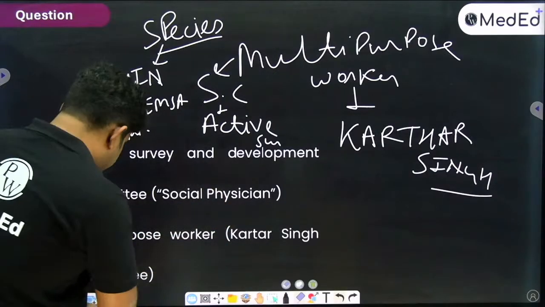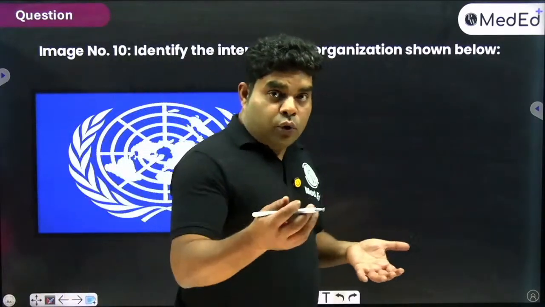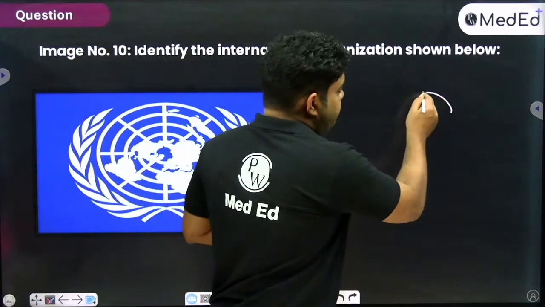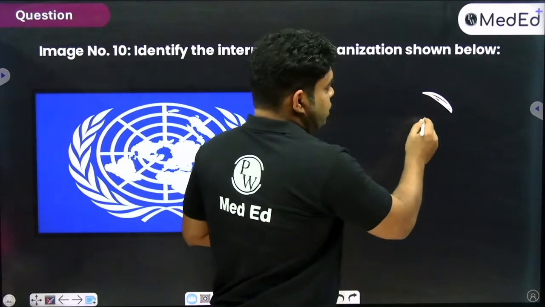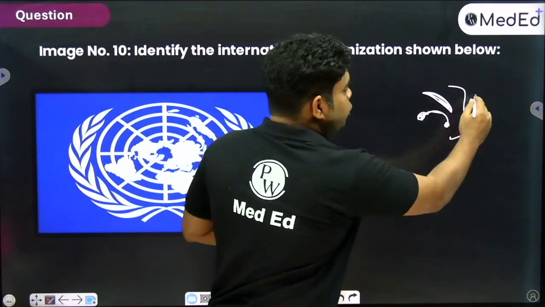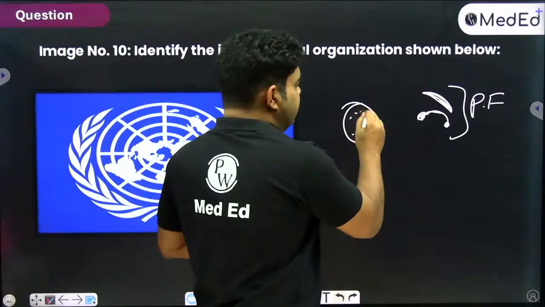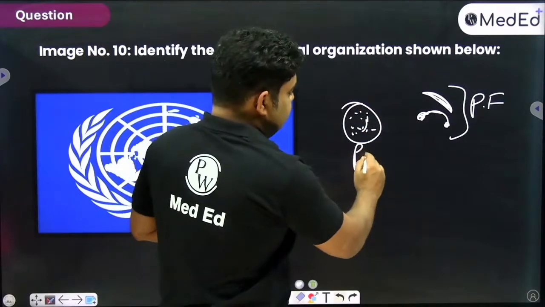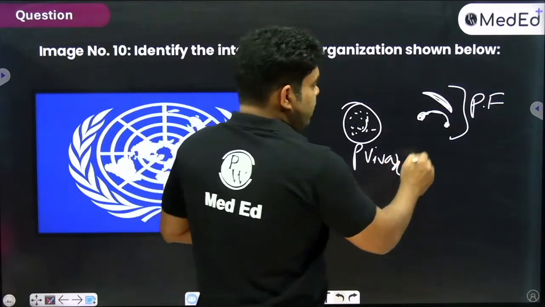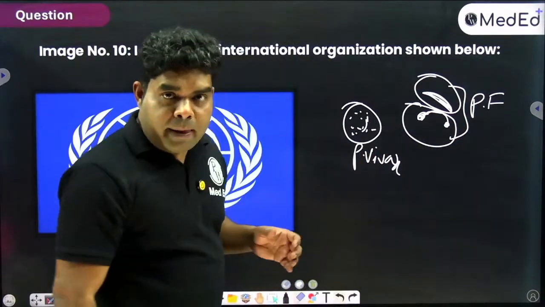Now from the species part, they also sometimes give you a peripheral smear and ask. In micro, the question comes. So if they give a banana-shaped gametocyte, or if they give a headphone-shaped gametocyte, these both are Plasmodium falciparum. But if they say that in the RBC there are multiple dots and all, this is Vivax. Okay, so Vivax will be like this, and falciparum will be these two things. I hope you will remember.